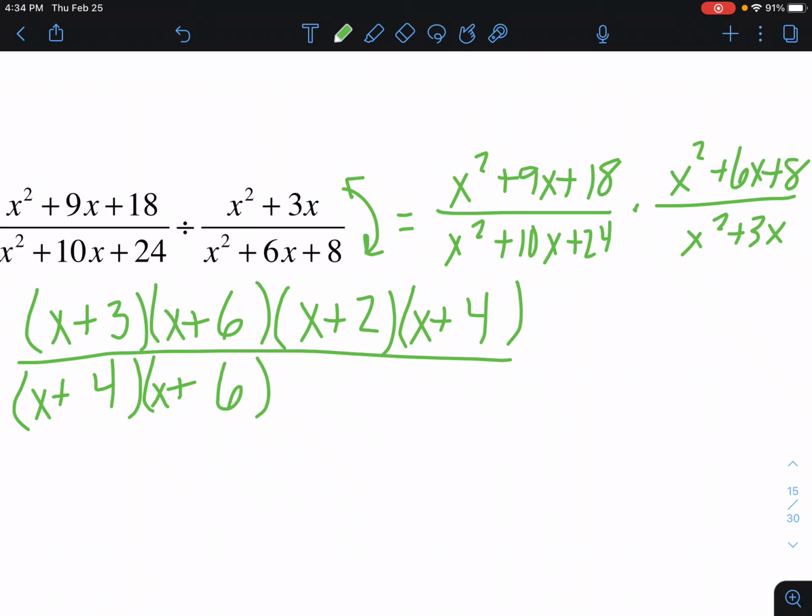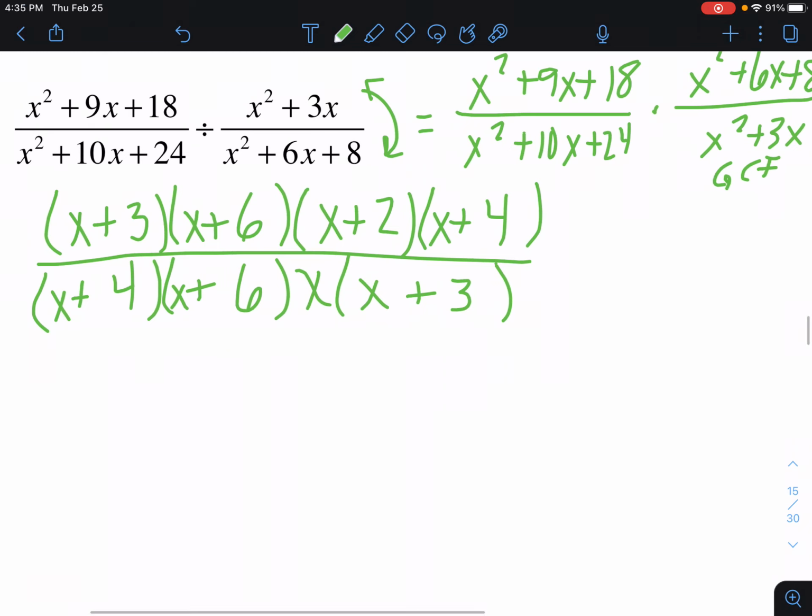And the bottom right is just a GCF. I notice it's two terms and they both have x's. That's a real simple GCF. So x, bring out the x, carefully divide by x. So x to the second divided by x is x to the first. And then plus 3, because 3x divided by x is 3 because the x's cancel. Speaking of cancel, now that's my next step, now that everything is factored. So I look around for identical binomials, one at the top to cancel with one at the bottom. So we got x plus 3 cancels x plus 3. X plus 6 cancels x plus 6. And x plus 4 cancels x plus 4.